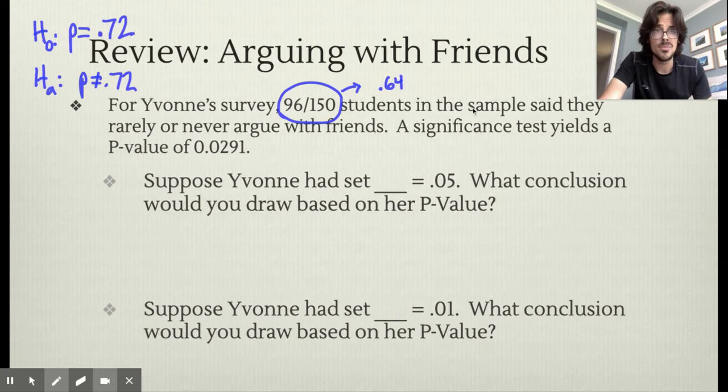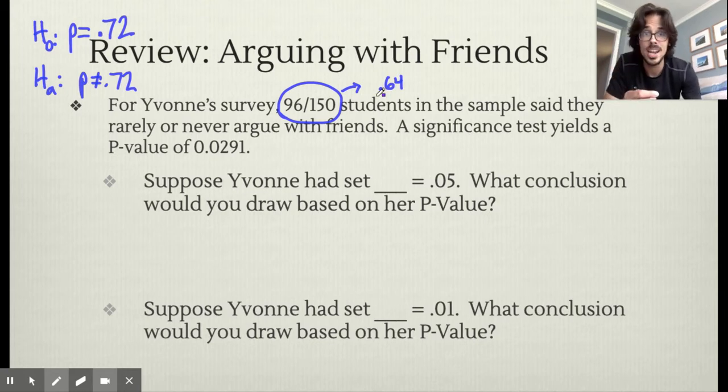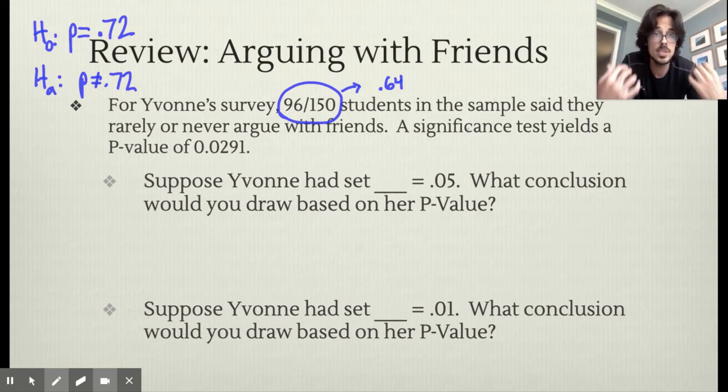Anytime you collect data, the first thing you do is you make sure that data actually is worth investigating further. If she would have taken her survey and gotten 72%, the same as H0, she'd look at that and be like, I guess there's no difference, and she'd be done. She wouldn't use fancy statistics. But because she got a 64% right here versus 72%, we do statistical analysis to see 72 versus 64. Is that a big deal or is it not? So we're measuring how big of a deal that difference is.